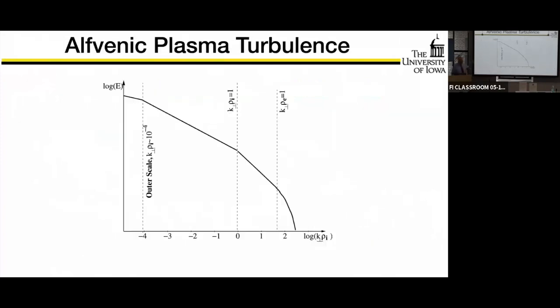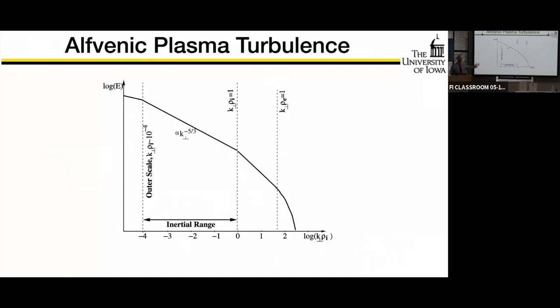So to give you a little bit of a cartoon of how this works that's a little bit more dynamic, here we have a system, and I'm now going to normalize my magnetic energy spectrum by the ion Larmor radius scale. So this is the ion Larmor radius scale right there. And at scales that are larger than that, and in the solar wind, it's about 4 orders of magnitude, that is what we call the inertial range. And the spectrum there tends to go something like K perp to the minus 5/3.